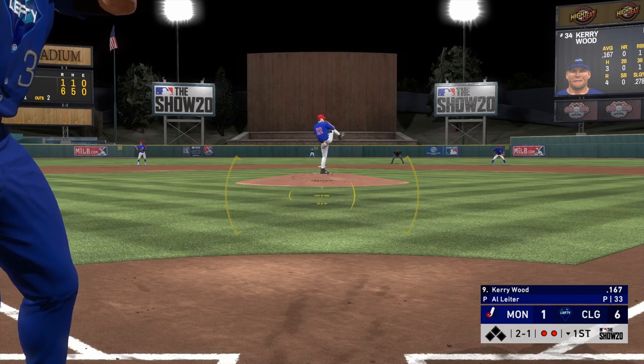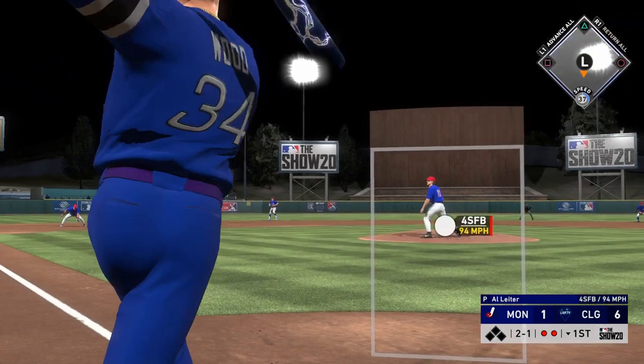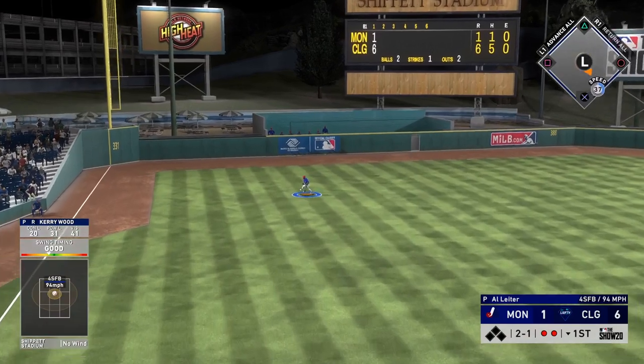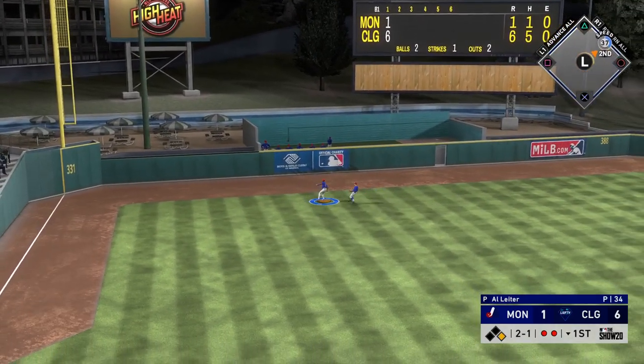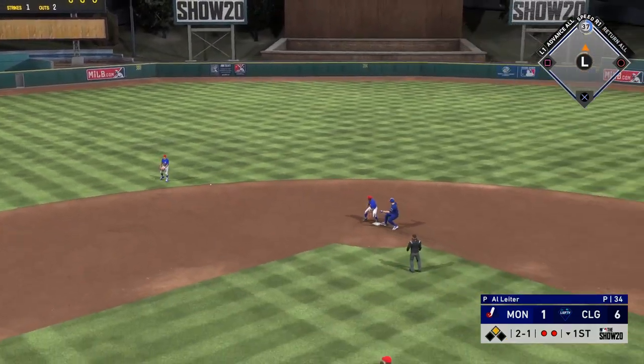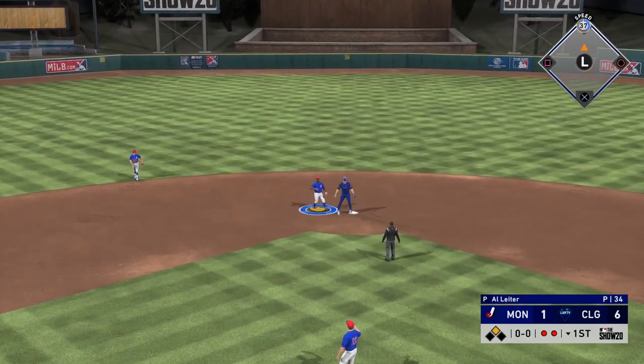I'm going to leave Kerry Wood in to face him. He throws a fastball over the middle. At this point, he has no stamina or confidence. He ends up quitting out after this play, after his left fielder misses the ball out there. He decided to quit out.